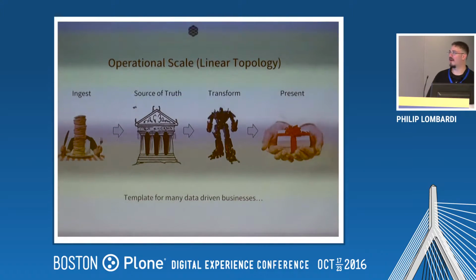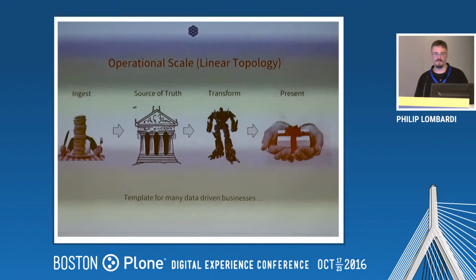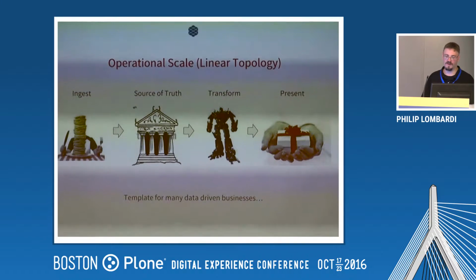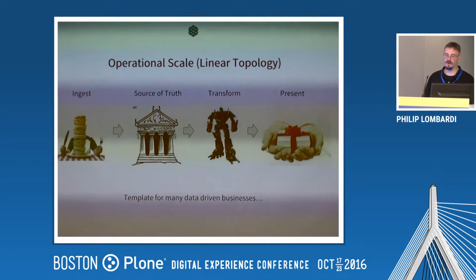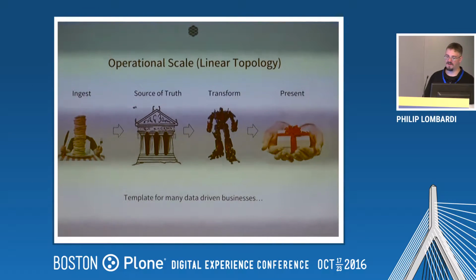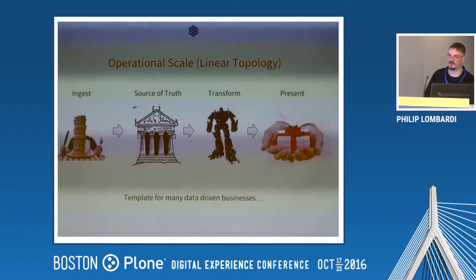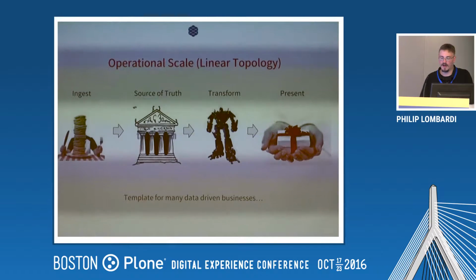And so, digging down to this, when you think about how most modern SaaS businesses work, it basically looks like this. It's the ingest stage, which is where data comes in. Your source of truth is where the database is stored. Your transformation layer is something like, I need to take the stuff that was in the database and turn it into something else. And then your presentation layer is your UI, your API, whatever protocol you want to talk to. That's what's going on.